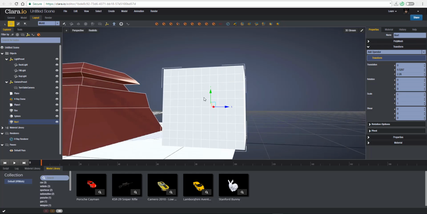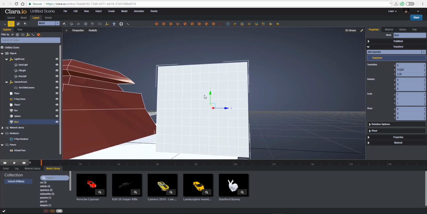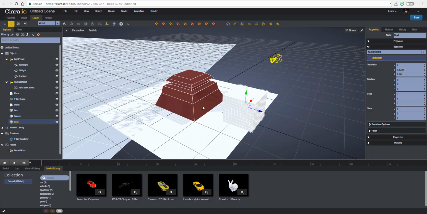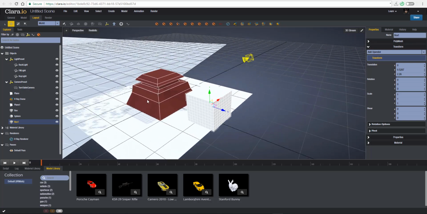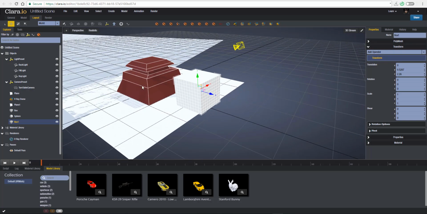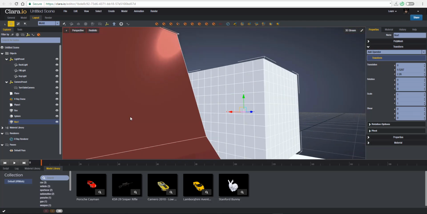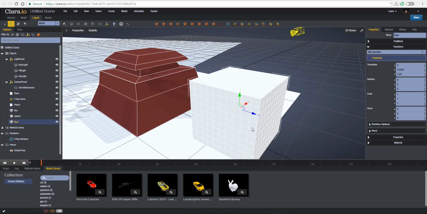Okay. If you scroll in, scroll out, you zoom in and zoom out. If you hold down the Control button and the middle mouse button, you will be able to pan around an object. And if you press F, you can simply jump directly to that object, rotate around the object, and do all of those fun things that you want to do.